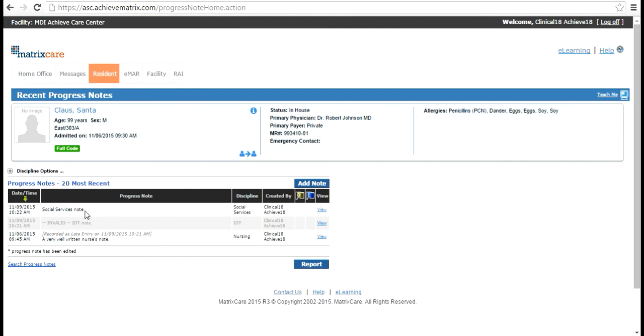Also, something to keep in mind, we do not add vital signs into our progress notes. If you do that, you're going to be creating double the work, because you're going to have to turn around and add those into vital signs like we just did. So now you have them in two places. And we don't want them in two places, because what you have typed out in a progress note, you might have had an error, and now it does not match what you put into the vital signs. So keep your vital signs out of the progress notes, and make sure to always record those under the vitals.